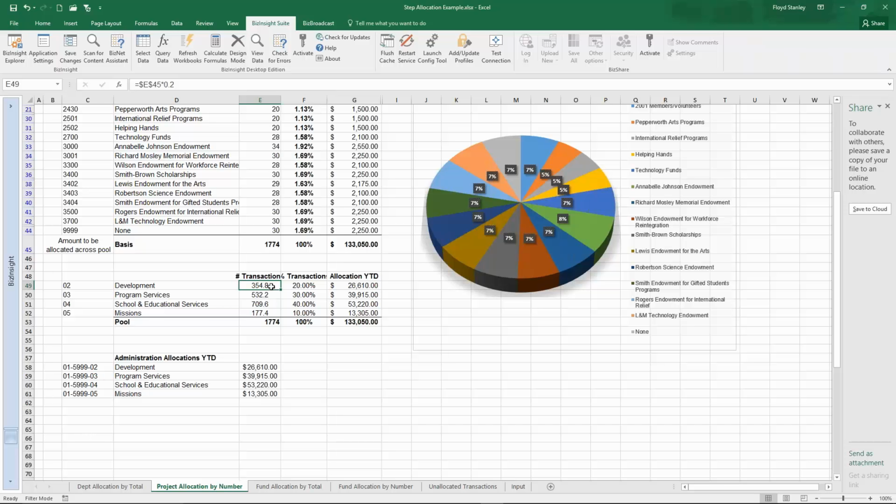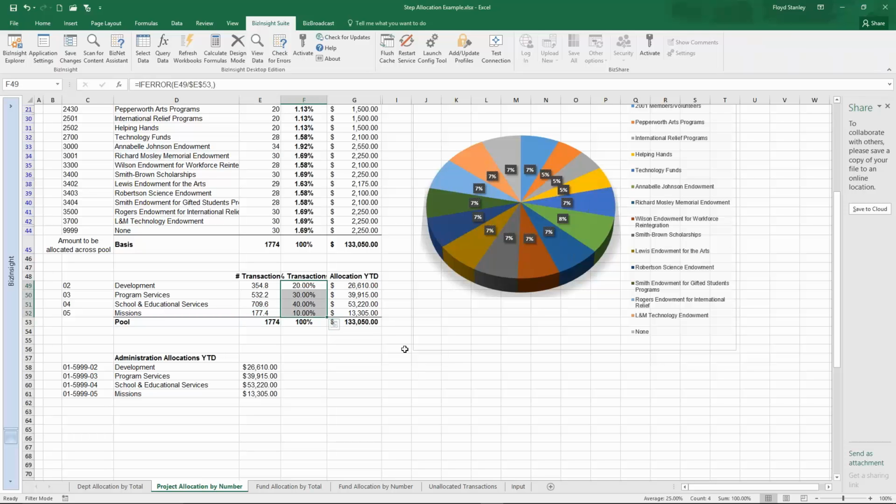And so we've decided that development is going to get 20%, program services is going to get 30%, school and educational services come in with 40%, and then, of course, to make the numbers round out to 100, we provide a variable for missions to get just 10% of the transactions.